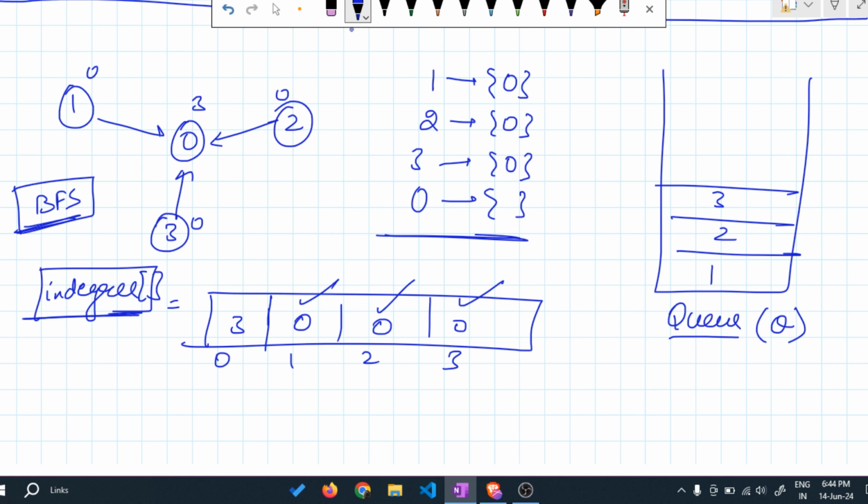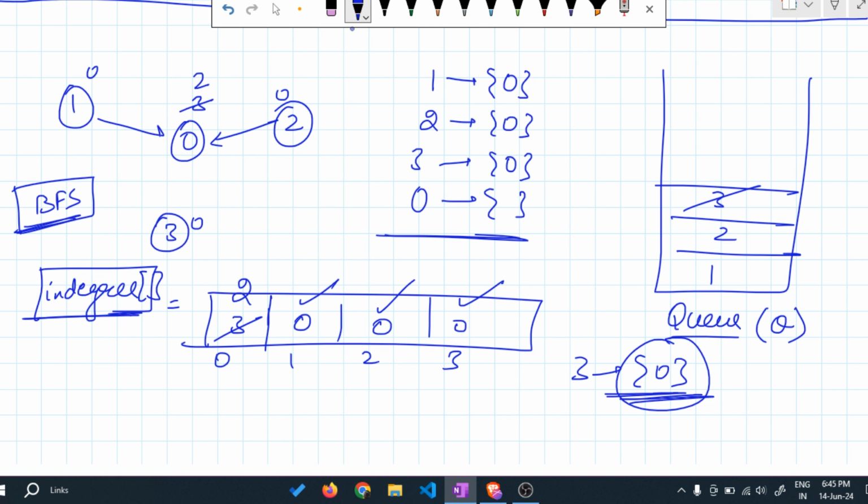One by one we will pop from the queue. For 3, the adjacent is 0, then we will decrease that adjacent node's in degree by 1. Basically what we are doing is, if we remove the edge between 3 and 0, the in degree of 0 goes from 3 to 2.